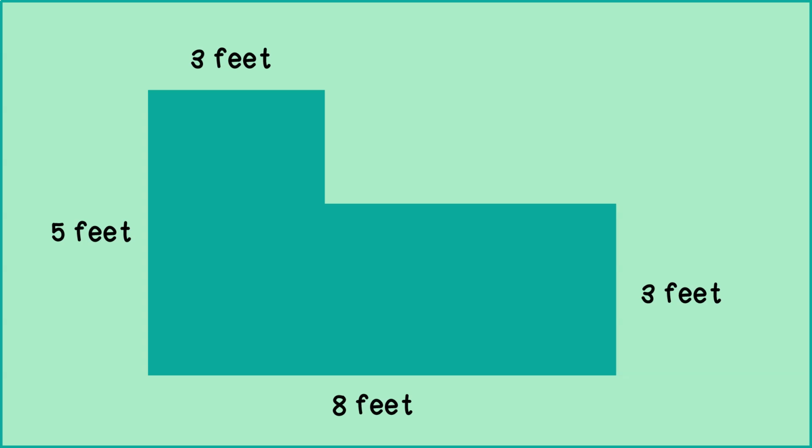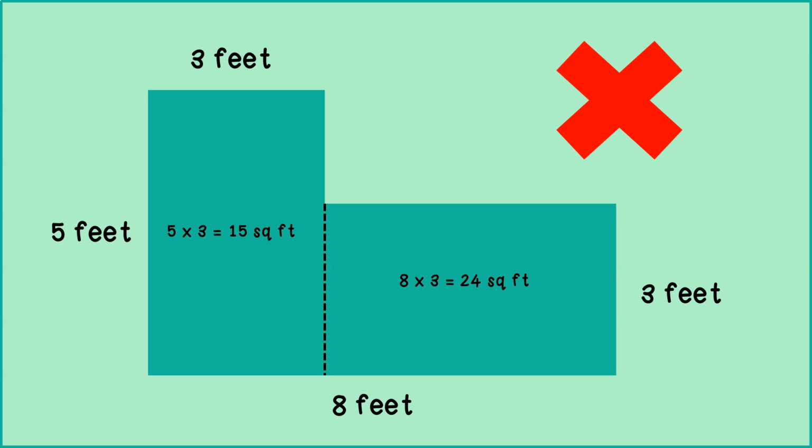Okay, let's look at this example. This example is a little bit more difficult here because what students will tend to do is they'll split here. All right, so they're looking, they say, okay, I see the two rectangles here. I'm going to split. I have here 5 times 3 is 15, and then here 8 times 3 is 24. So take a second to look and see what the issue is with that strategy. All right, here they are looking at that 8 feet. And they're not understanding that the 8 feet represents that entire bottom length. So if they're cutting it there, then they are no longer having something that actually equals 8 feet.